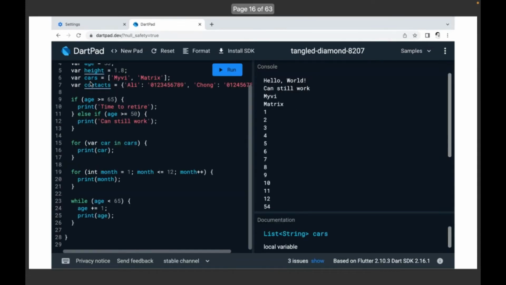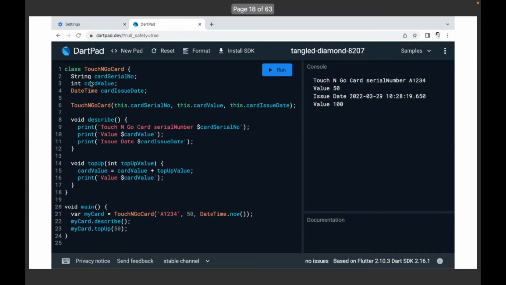So to create a class, here you can see I have got an example, which is something that all of us should be more familiar with, which is the Touch and Go card. Now, pick out the Touch and Go card in your wallet or inside your dashboard or whatever it is, or just try to imagine the Touch and Go card in your mind. What do you think it should have? Well, for me, I think it should have a serial number so that you can distinguish one Touch and Go card from another. Then you will need to have a value. I'm being lazy here and just putting an integer as the value. And then after that, you will need the card issue date because typically the card will last for like 10 years or maybe 20 years. I can't remember which, but after that time, it will expire.